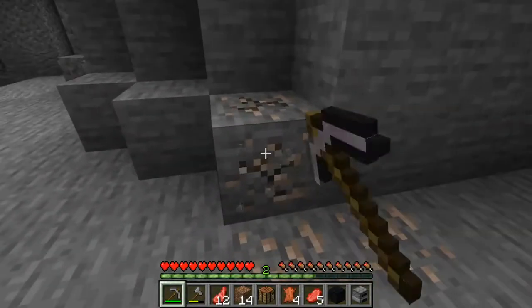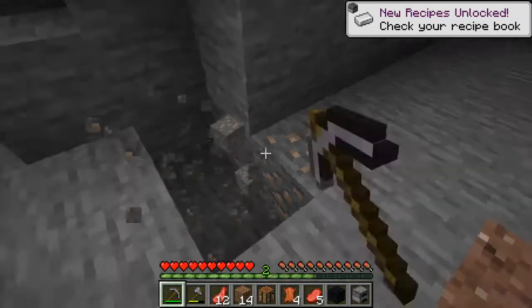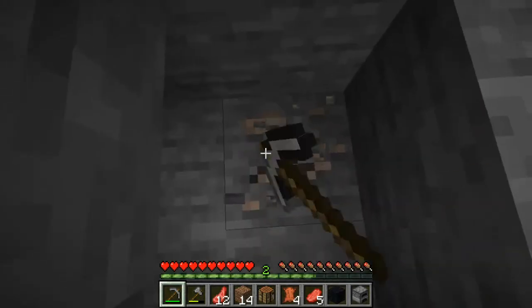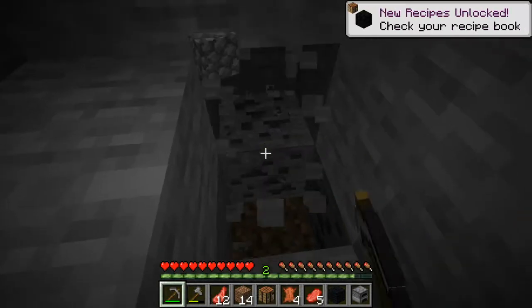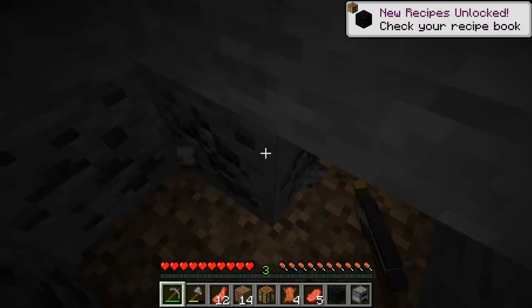Okay, we need this iron. Get a nice piece of iron here. There. Ooh, good. Okay. Oh, and there's coal. There's coal right beneath it. There we go, that is great news. You know, this is such good news. Okay, so we've got some coal, we've got some iron.